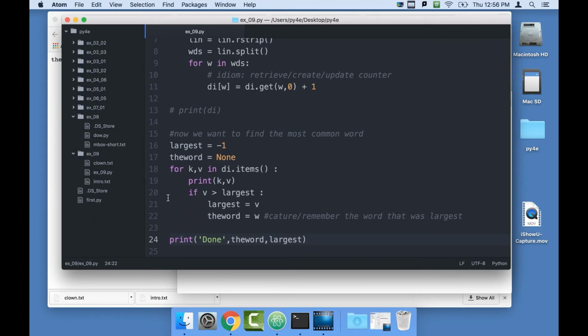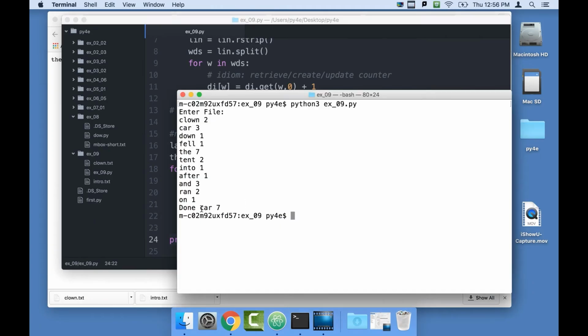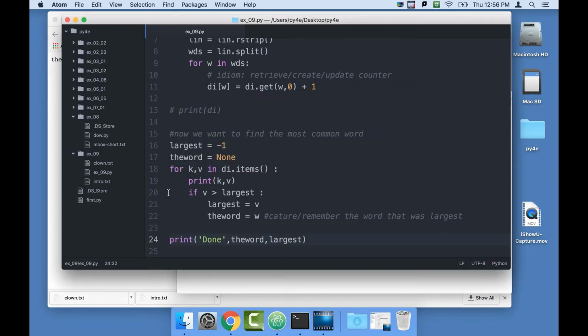Come on, let's go. Okay, that does not look good because it says 7. If v is greater than the largest... oh, it's not w, it's k. I used a really bad variable. See, that's the old value there. There we go. It's k, which is the key. I was going to say, that was quite the bug.